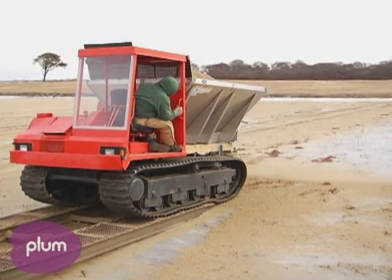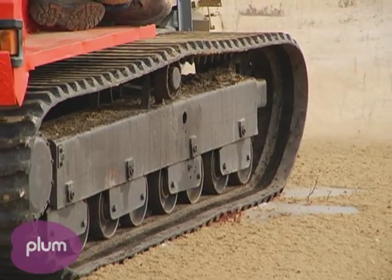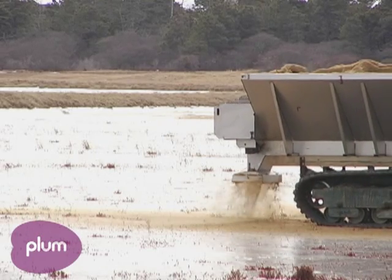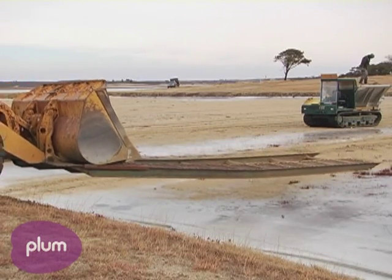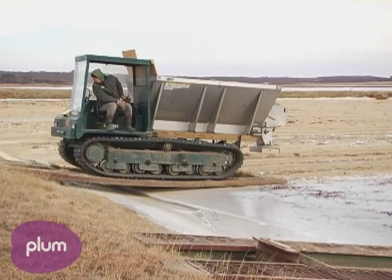We like to use the ice to drive on because it stops the sanding buggies from damaging the vines that are growing. Once we get to 4 to 5 inches, about at the minimum thickness, we'll let that water drain out from underneath the ice so that the ice will settle on the top surface of the bog. That way, once we drive on it, it actually will support the machine. If we do happen to fall through, it's a lot easier to get the machine back out off the ice.